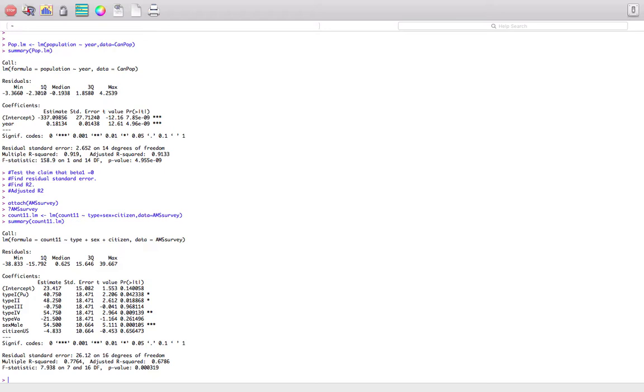Okay. So, lots of interesting things here. The type 1 public shows up to be significant. Type 2 is significant. Type 3 is not. Type 4 is. Type VA, the applied math, is not. Male is. U.S. citizen is not. Okay, so you see how it doesn't have all the values in there? So those are the factors, that is the dummy variables.